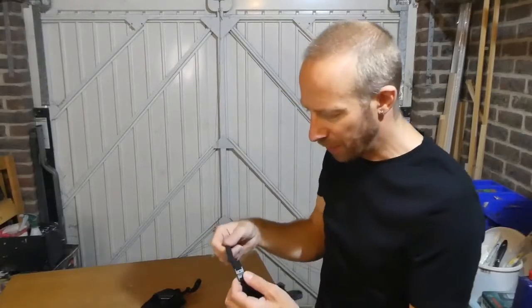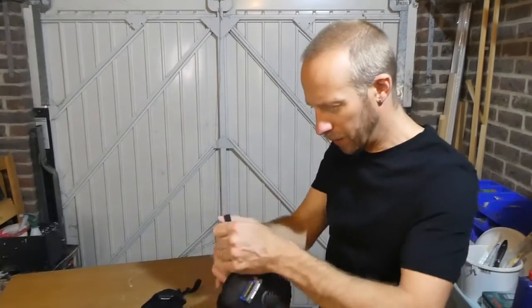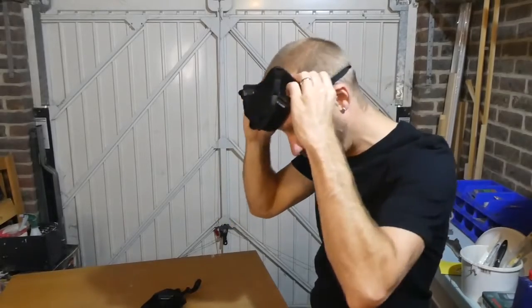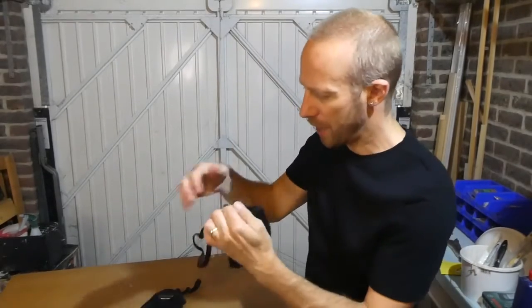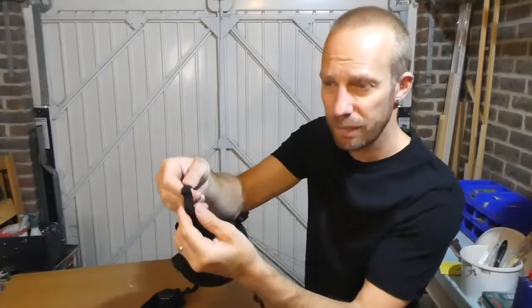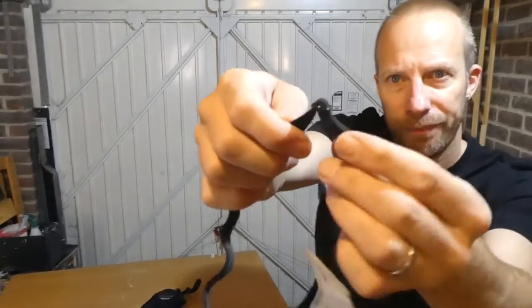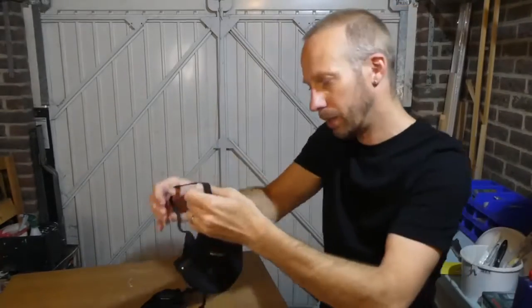Not sure whether it makes a difference if you haven't got much hair. Now I don't think you necessarily need to undo these every time, particularly not the top one, but maybe the bottom one, because otherwise you've got to put it over your head like so. So we can just pull that off there, and you can adjust these. So you've got that little buckle on there, standard adjustment to make it a bit smaller or bigger.